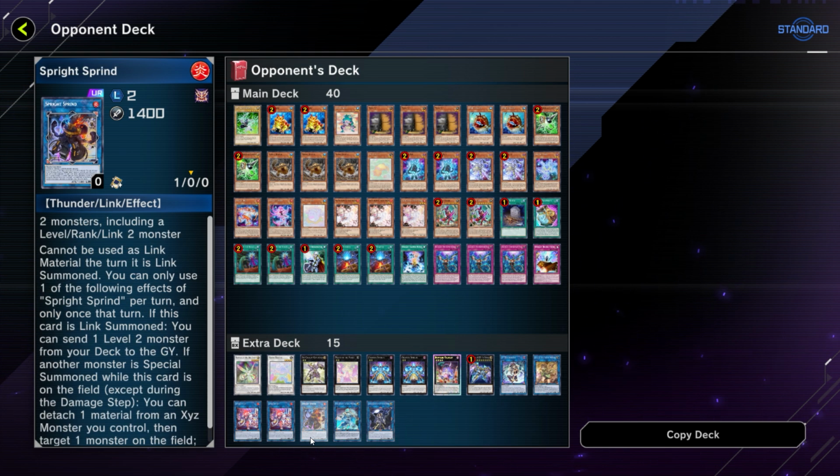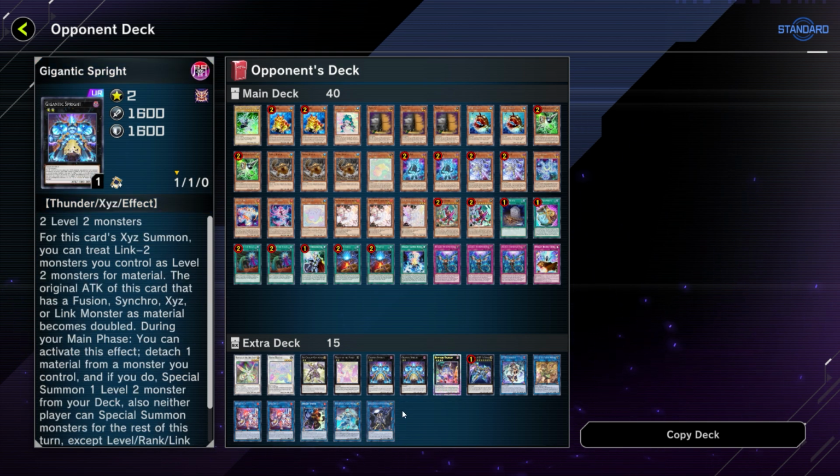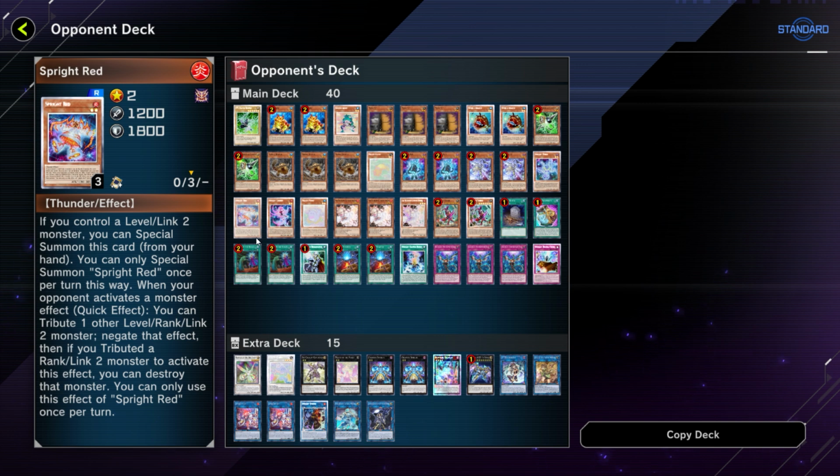So you rip the one of Spright, they lose an entire extension. If they go into Gigantic, you rip the other one. They have no follow-up if they aren't able to kill you, or if your board gets broken, which happens a lot in Spright actually. You know, you put up these boards and you think Spright looks so strong. I know I think that. You're backed up by hand traps.